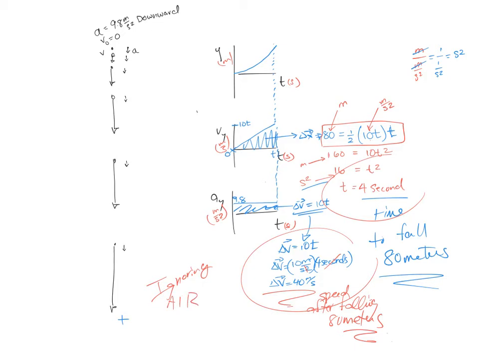And we'd also have to make sure that we're near Earth's surface. That's important too. Do you think this would work out on the International Space Station? It'd work out okay because that's only about 10 miles up from the Earth's surface. And the distance from the space station to the center of the Earth and the distance from where we live on the Earth's surface to the center of the Earth is still about the same. So the astronauts, even though you see pictures of them floating, are still following this same acceleration due to gravity. They're actually falling, which is kind of cool to think about.